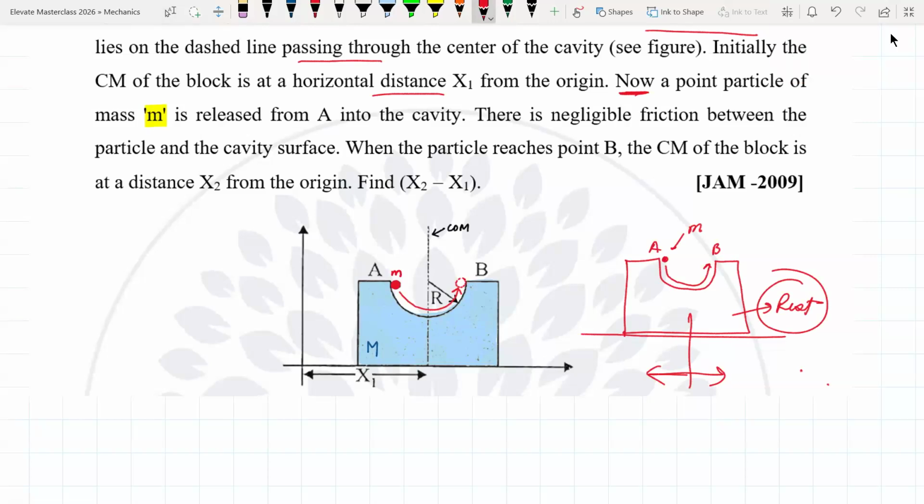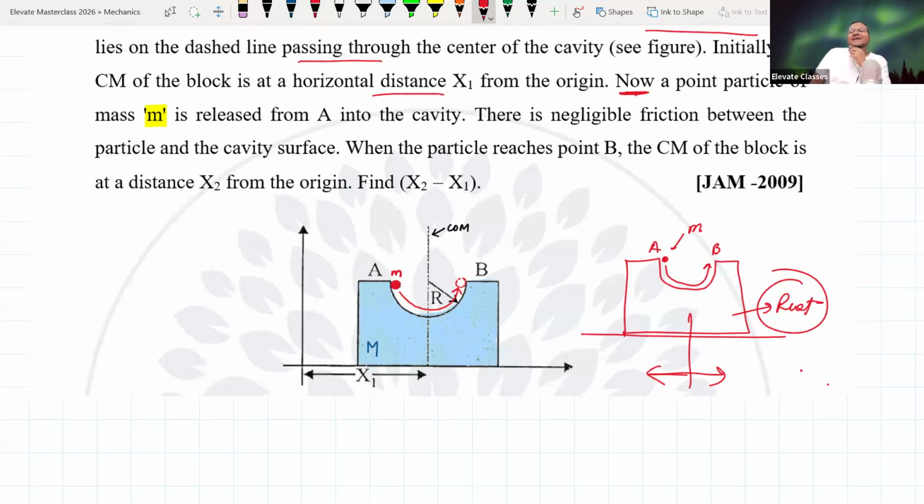Sir, or we can say that the small mass is experiencing gravity and also the normal force due to the contact surface, and normal force is in the mg. So the big block or mass is giving normal force. Also, the same normal force is coming to the big block due to the internal interaction. So that way it can move back and forth. It is experiencing a force.